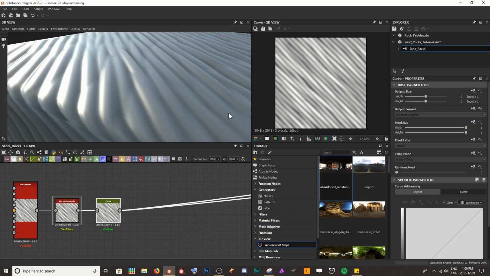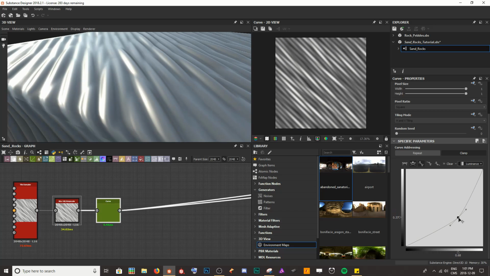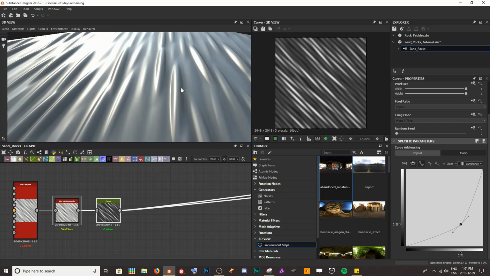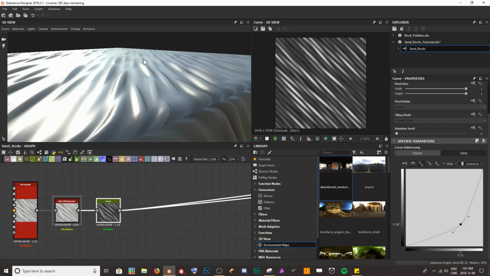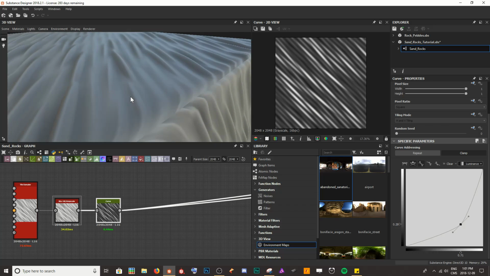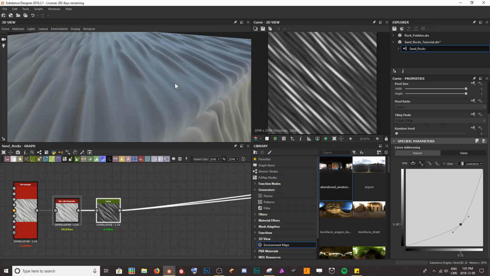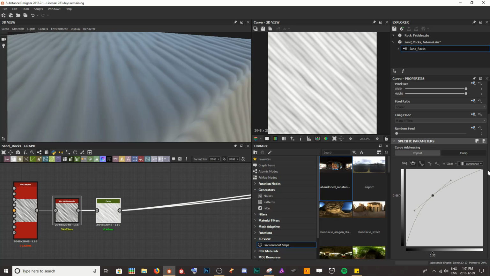And the curve node is going to allow us to play around with the gradients of our values here. If I double click on our line there, you can see that as I drag this down, we start to get a little bit more of some peaks, some arches there. And you can even see it in our 2D texture here. Whereas if I bring this up and over the curve, I'm going to lighten everything and kind of give it a nice soft falloff.